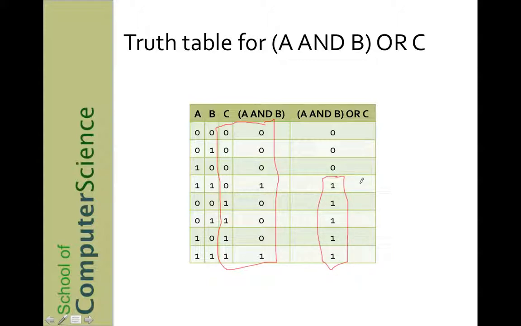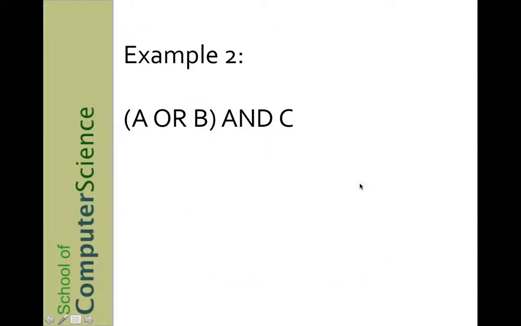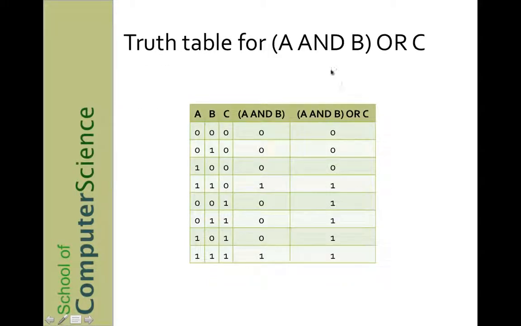And so that's how you do A and B or C. We're going to look at a slightly different example now, and we'll notice that we've just flipped around the and or, and want to see if they're equivalent. So is A and B or C the same as A or B and C? We'll probably find that they're different.